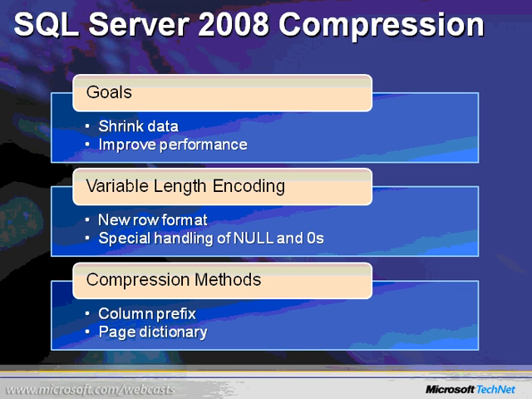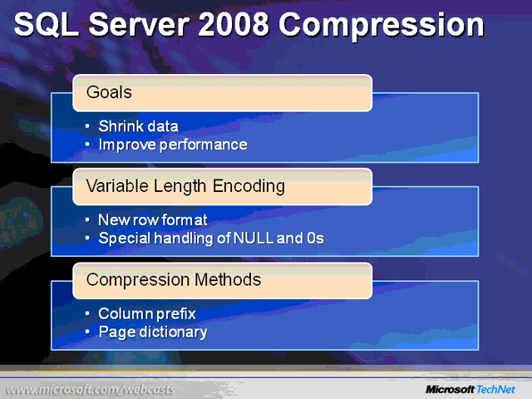So we look at SQL 2005 with SP2. We had something called vardecimal data compression that was introduced. In SQL 2008, this variable length encoding is extended to fixed length data types via a new row format. Now we have two different types of compression methods that are employed here. We have something called column prefix compression. This factors out common prefixes from the same column across all of the rows on the page, and these prefix values are stored once and then referenced from the respective columns.